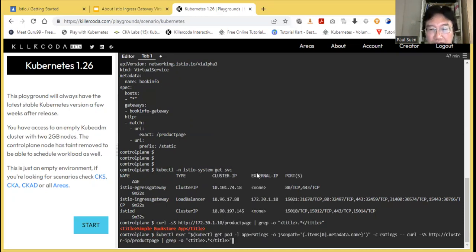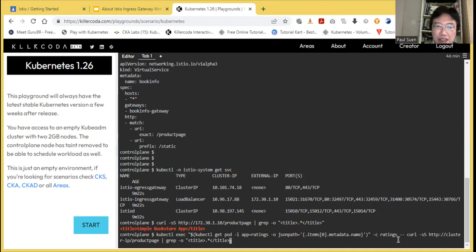So this is the curl command template for internal access. You can see we just execute this curl command, but on the ratings container that is inside the service mesh.